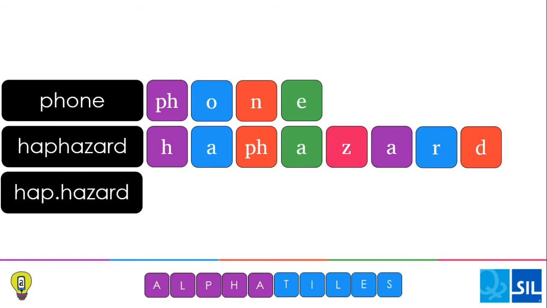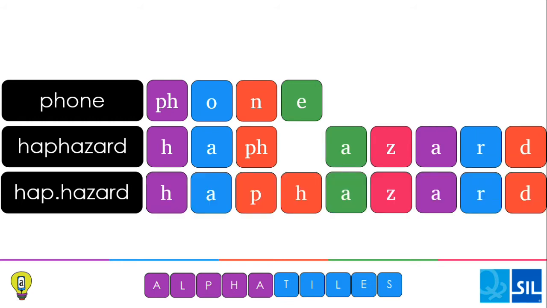And so to avoid this, teams enter a period in the word list to break up a tile. And so that produces P on its own tile and H on its own tile, but for phone we can still get PH together on its own tile. Now this period won't show up within the game. The user of the app won't see that period at any point. It's just something that the teams preparing the files will see in the data files they're preparing.